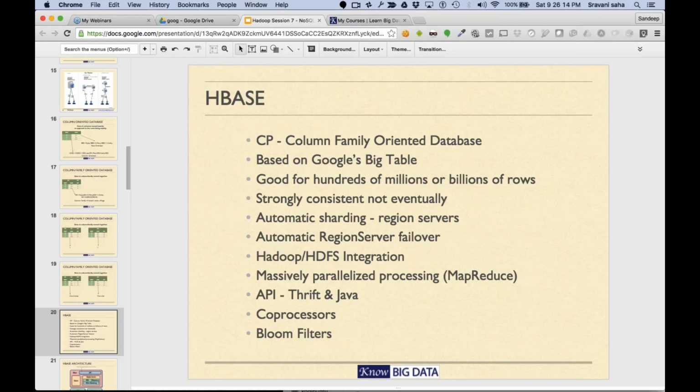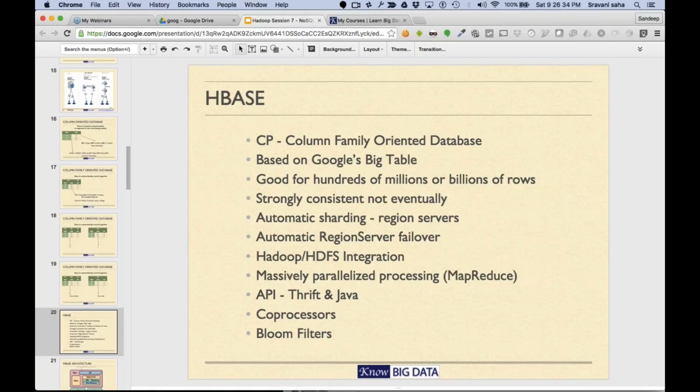What is Thrift? Thrift is an SOA layer, a service-oriented layer, and using Thrift you can have really fast communication. And Thrift is kind of the de facto standard when it comes to the service layer.